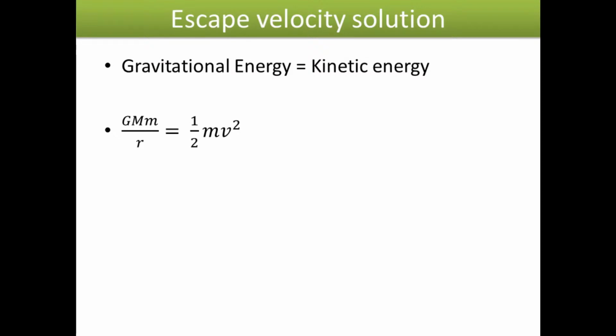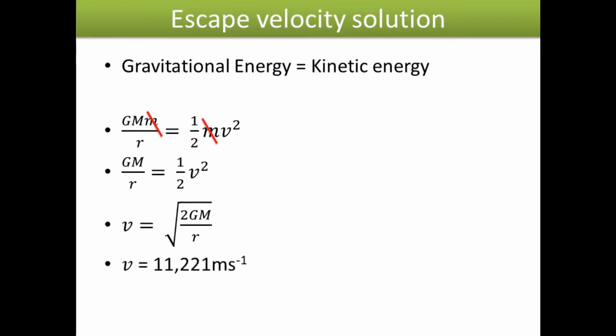Now, with a bit of algebra, we can cancel out the m's, and then it's simply a case of rearranging the equation to suit your needs. So we figured out v equals the square root of 2GM over r, which is the equation for figuring out escape velocity. So you can figure it out on any planet if you know the mass of that planet and the radius. For example, escape velocity of Mars is a bit lower because it has lower mass. Then we plug in all the values for G, M, and r, and we figure out the escape velocity for Earth is about 11.2 kilometers per second.